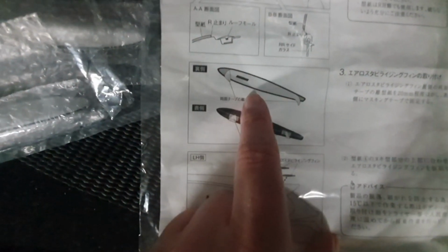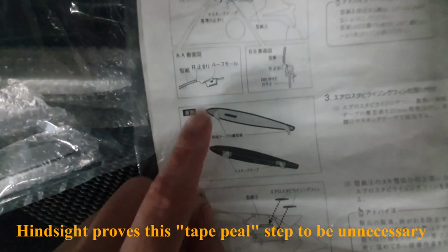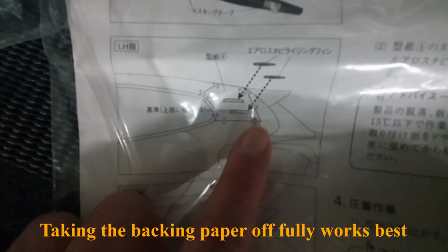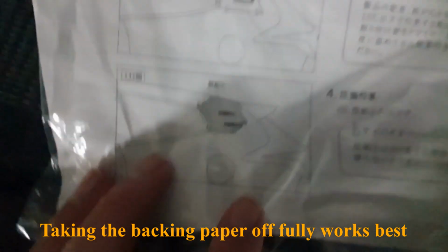So here we go, we attach the template on there. You peel a little bit off of the sticker protection stuff. Then you have to place it in the right position up to the black line there. And then take it off, and away you go. So here's the template they give you. You only get one template. Now this is the right hand side, see how it's blank, flip it over, and you've got the left hand side, see how it's got LH. So you only get one template, so you're not allowed to go screwing it up.